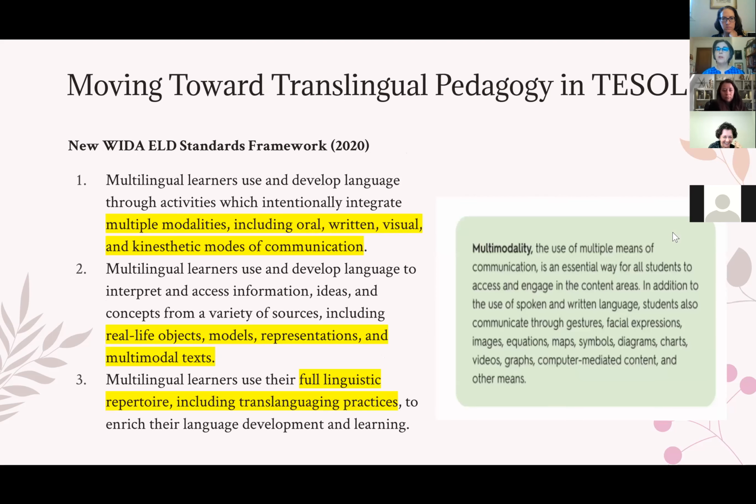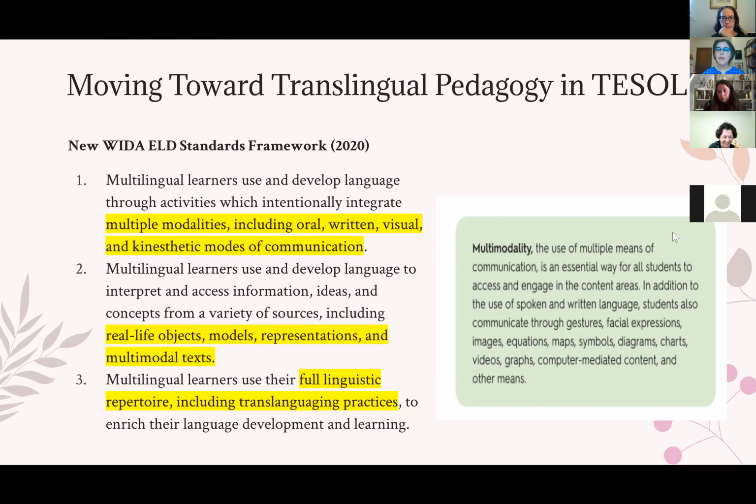I emphasize this point because if you're a teacher educator or a pre-K to 12 teacher, this is a really important shift and strong idea that was embedded in the new WIDA English Language Development Standards framework that was released in 2020. In fact, we have here an excerpt from, I think this is actually page 19. Okay, so we see here that multimodality, or using many ways, oral, written, visual, kinesthetic ways of learning and of sharing knowledge in the classroom, are valued in the new frameworks, in our growing knowledge of working with multilingual learners.